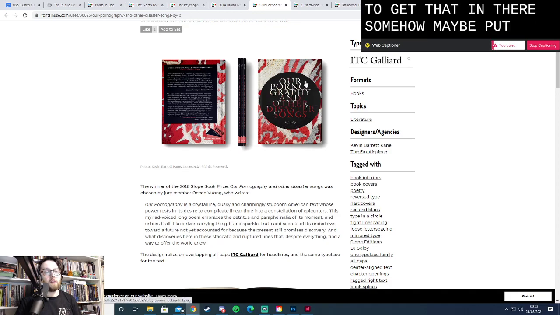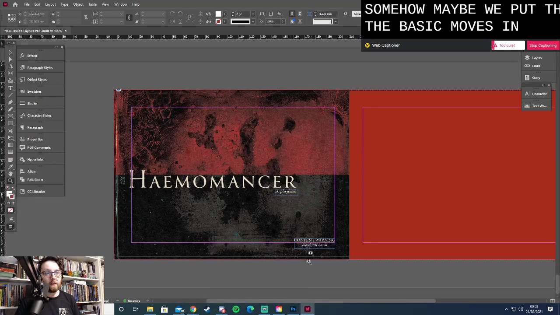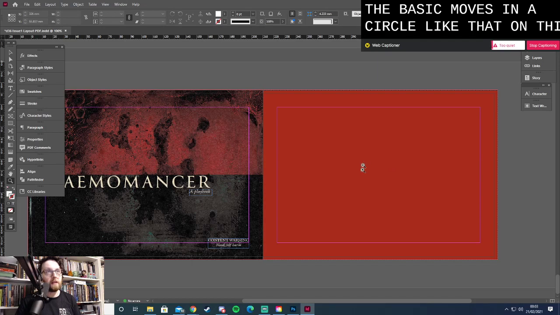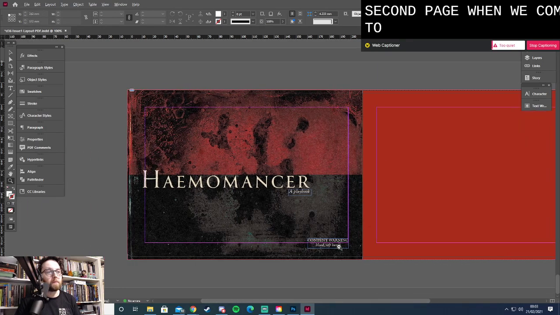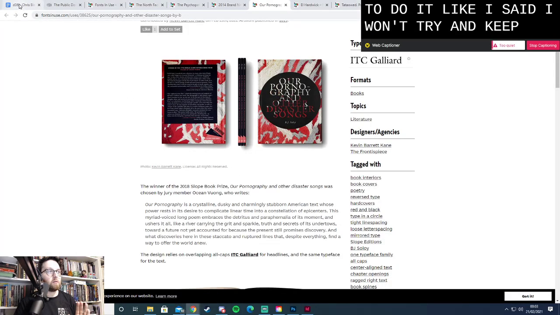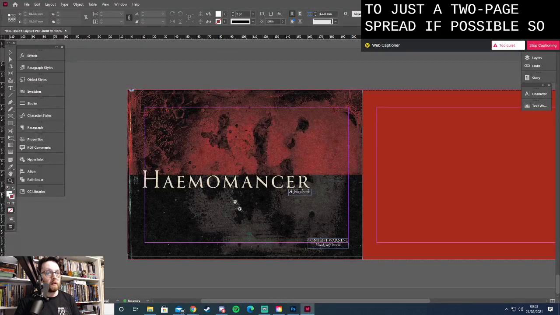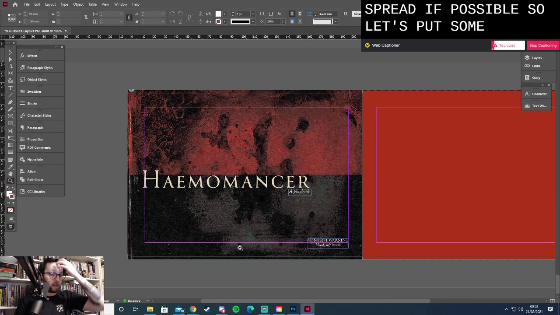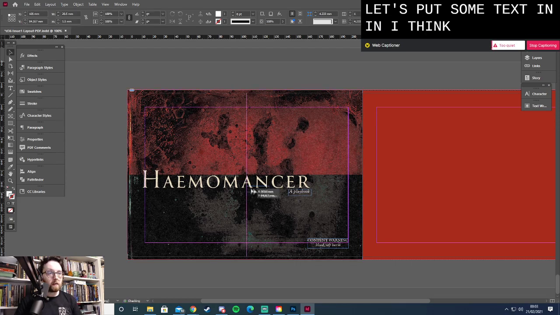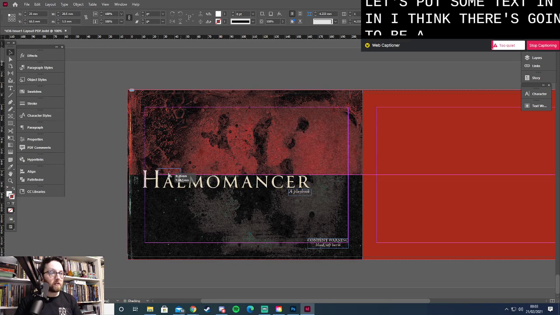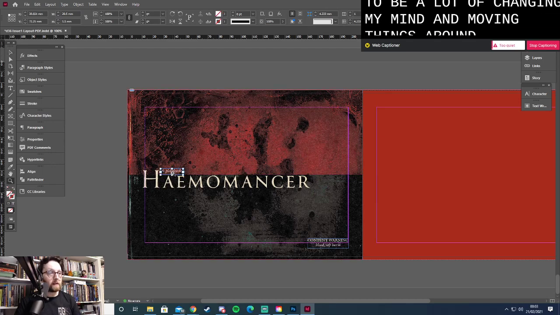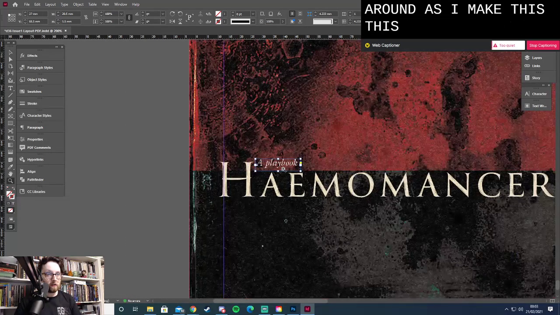Maybe we put the basic moves in a circle like that on this second page when we come to do it. Like I said, I want to try and keep this to just a 2-page spread if possible. So, let's put some text in. I think there's going to be a lot of changing my mind and moving things around as I make this, just so that you are aware.